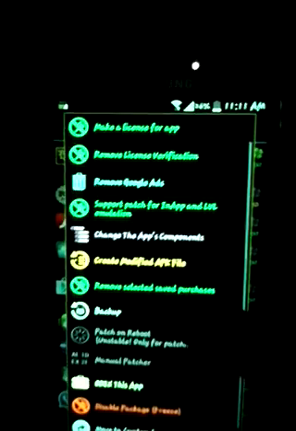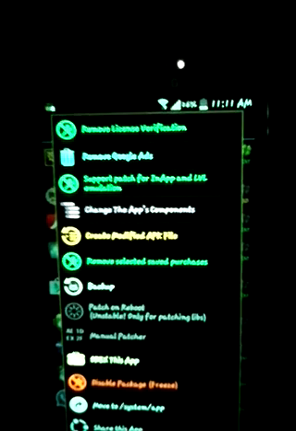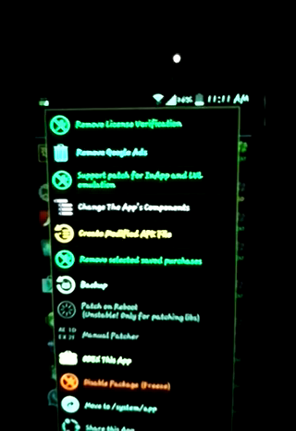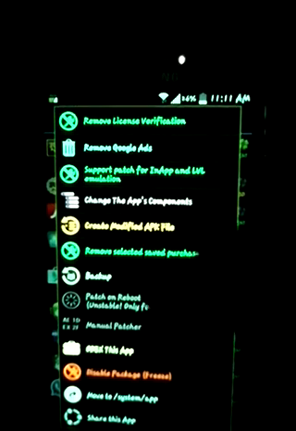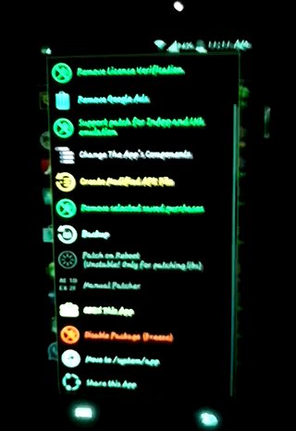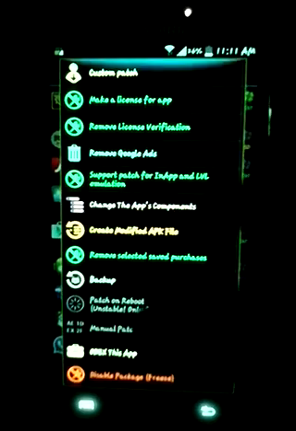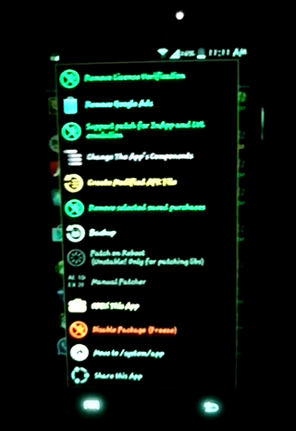You can create a modified APK, and you can back up the application instead of having a separate app like Titanium Backup Pro or Root Backup Pro. You can just create a backup within Lucky Patcher itself, so it has multiple uses. You can ODEX the application, and you can convert a regular app to a system app and vice versa. Share the app, so lots and lots of options for you.